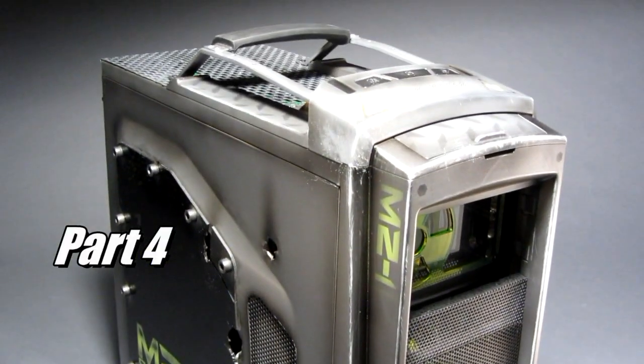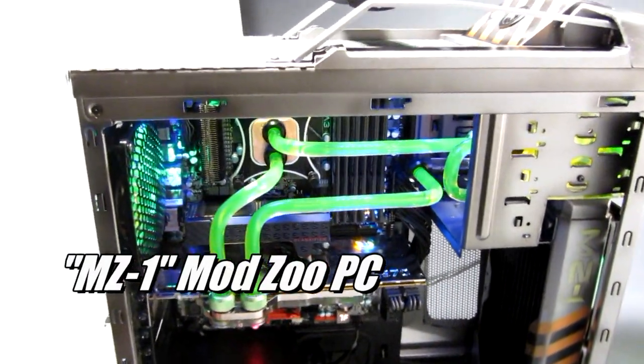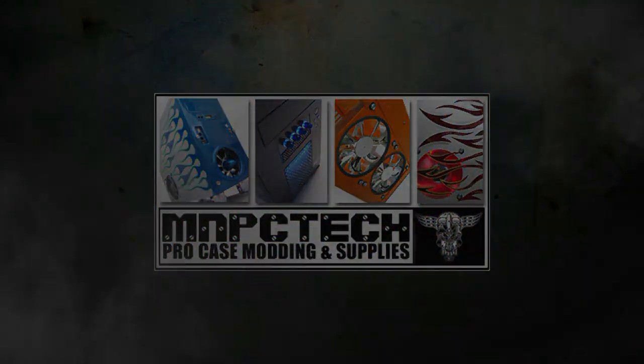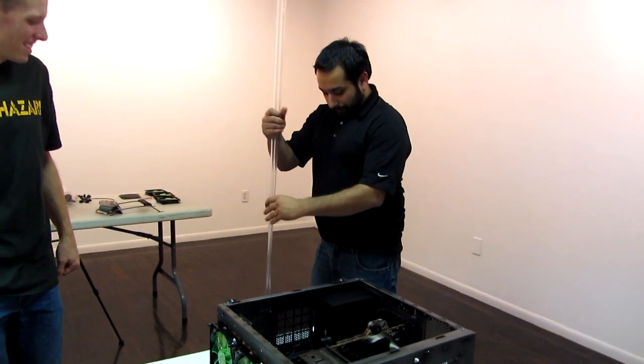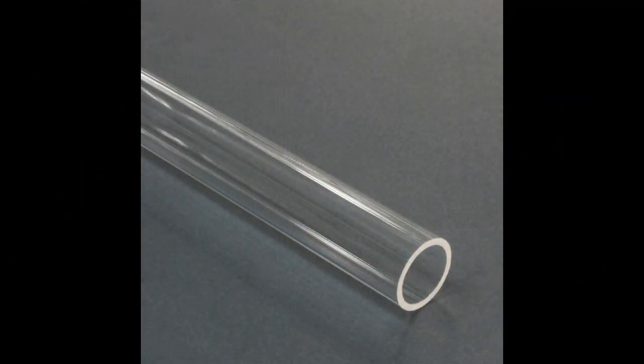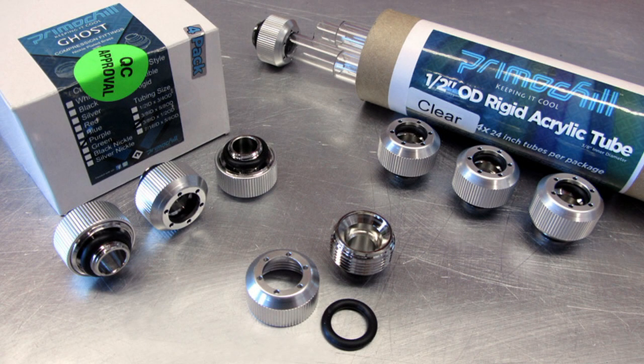It's fairly cheap to buy and the compression fittings are easy to use. We chose clear acrylic tubing because we wanted to see the UV green glowing dye with the distilled water. You can get color tubing from PrimoChill or any online PC hardware liquid cooling retailer. Since we chose clear, you can get clear tubing from makemasters.com at a really good price — $3.69 per 6-foot length plus shipping. There's a stock number on screen if you want to pause and write that down. That's the best price I've found, and this size works great with the PrimoChill Ghost Revolver compression fittings.